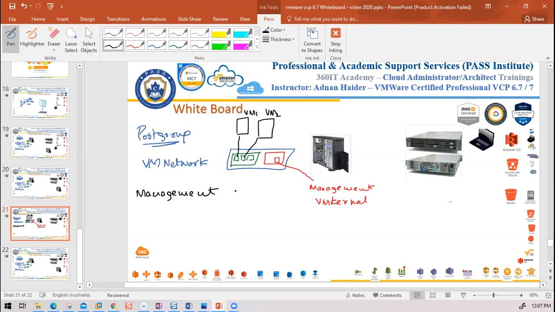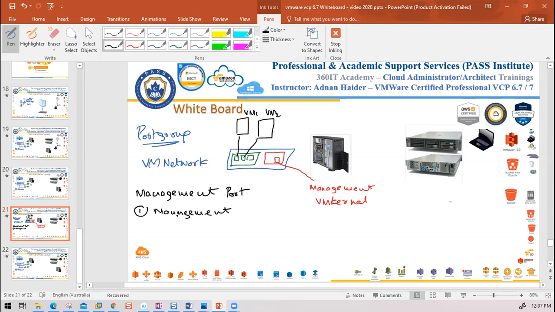The management port has four purposes in general. Here I'm just using the whiteboard, everyone. Later on, I'll add that to the Word document as well, so don't worry about that. But here, focus on the four purposes. One purpose that we already know is management traffic. The way we connect to the ESXi host is all management, and that is done through the VM kernel port. So the name of the port is VM kernel port.